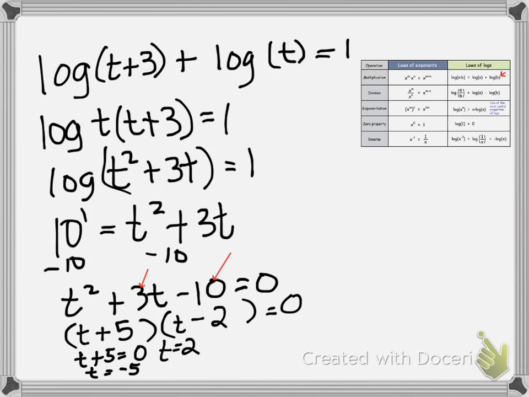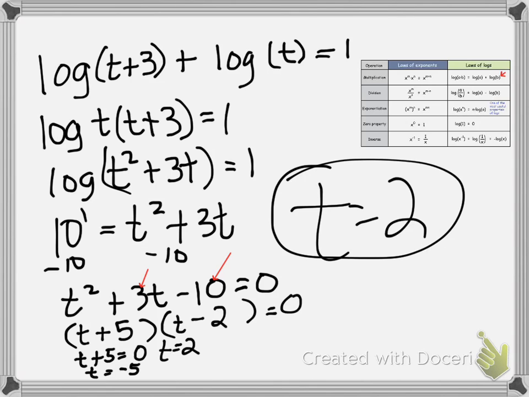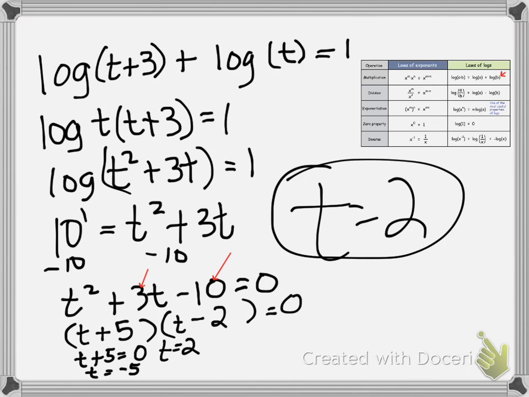So we'll go back to the original equation, and anything that makes it negative would end up being the incorrect one. So I can go ahead and see that t is going to equal 2, whereas the negative 5 will be an extraneous solution. Don't forget, you can absolutely substitute any number that you get back into the original equation using all the tools that we talked about on the TI-84.